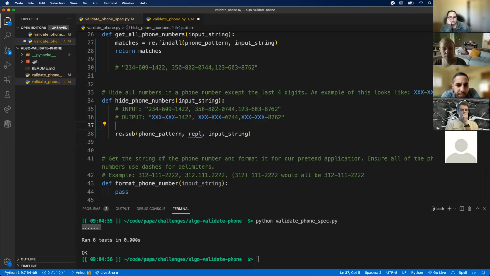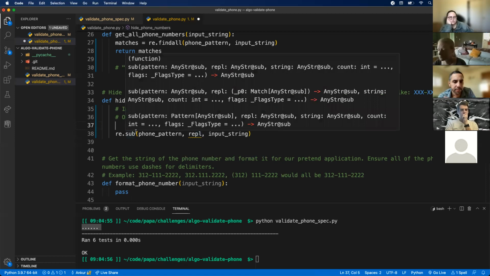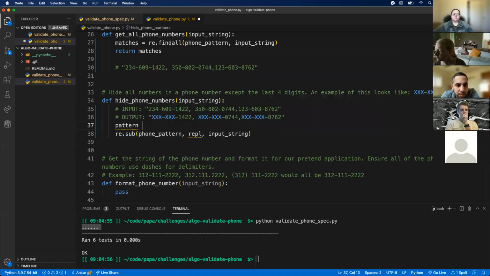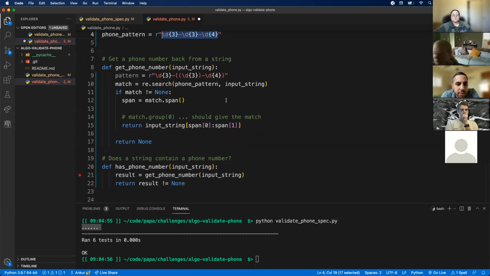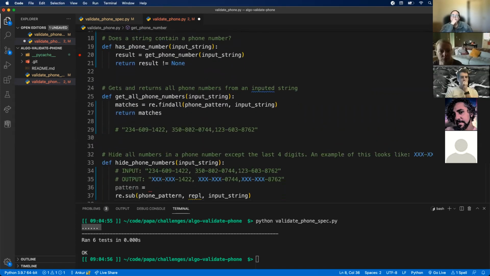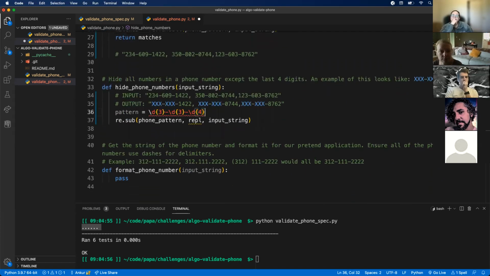I think I might actually need a new pattern. Let's call it pattern, for lack of imagination. It's going to be very similar to this up here. In fact, I could probably update this, but I'm going to choose to create a new pattern. I'm not sure why. Maybe I will change course later.